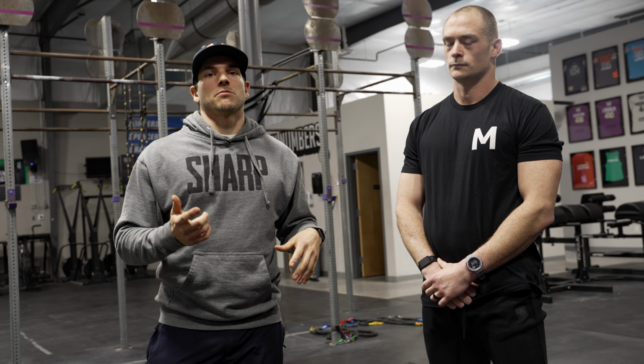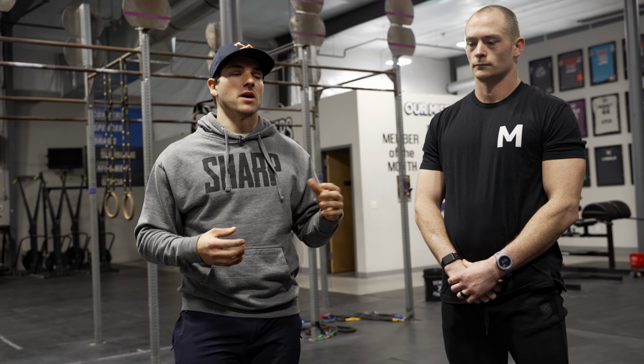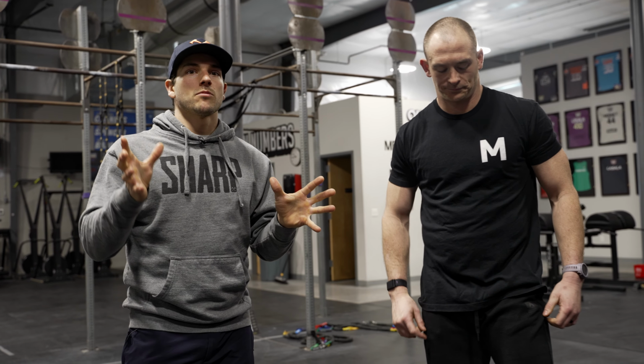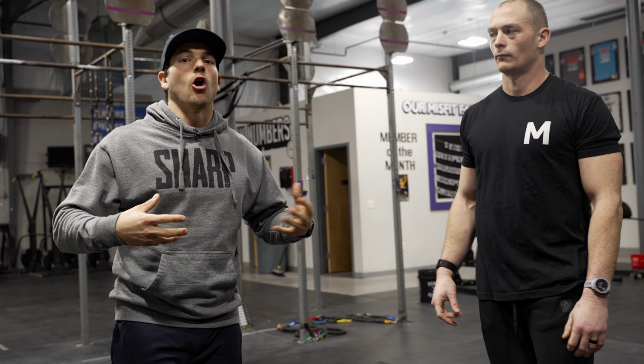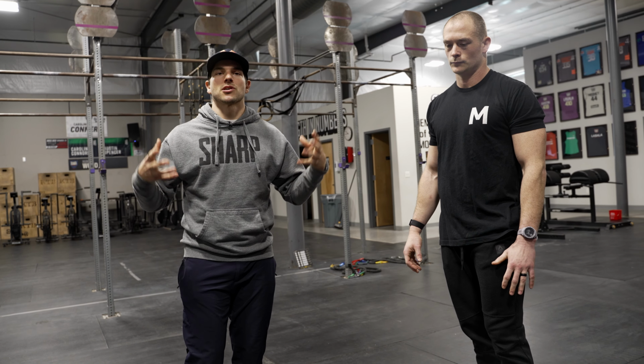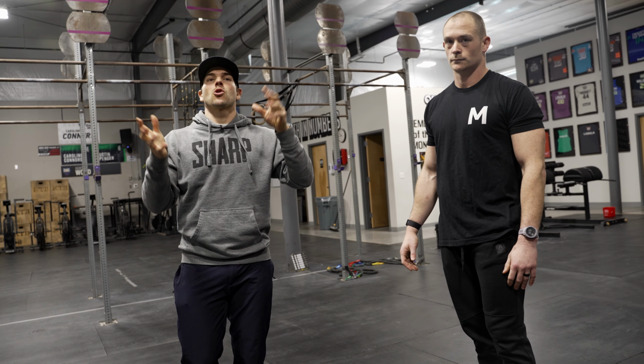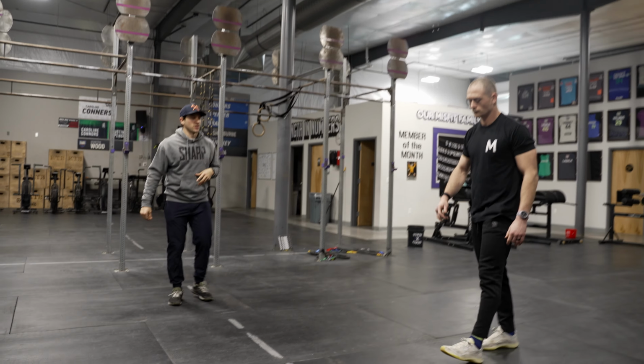Now, how do we put this into place, or how do we practice this? One of the best ways that we can practice this is what we call the running start. So part of the momentum equation is that Sherb needs to actually kick up with some forward force, maybe a little bit more than he might in a workout. So what he's going to do is kick up, maybe even take a step into that kick up so that he has forward momentum, and he's almost going to create an overspeed training drill for himself, just walking 5 to 10 feet. But he's going to really aggressively kick so that he gets the feel for like, wow, I need to move my hands quicker to start to develop that proficiency.